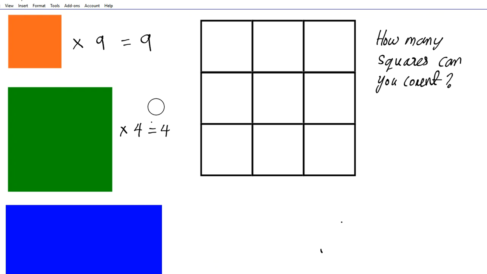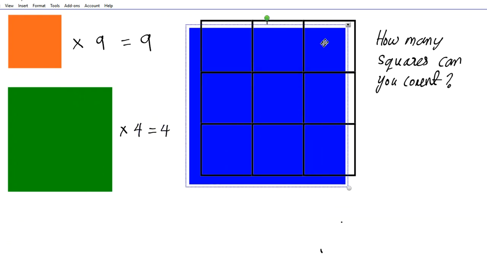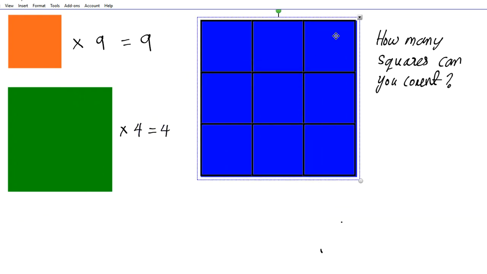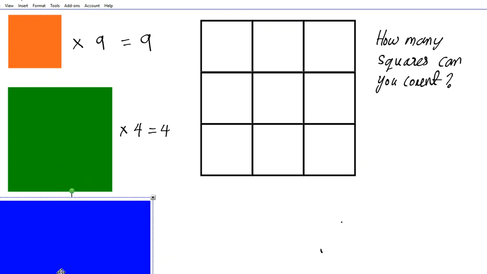Now, if we combine 9 of these unit squares together to form one square, we're going to end up with this entire figure, the 3 by 3 figure. So how many of those squares do we have? You can see this is a 3 by 3 square formed by combining 9 of these unit squares. So we have exactly one, which captures the entire composite figure. So when it comes to the blue square, formed by combining 9 of these in a way that is configured as a square, you have just one.